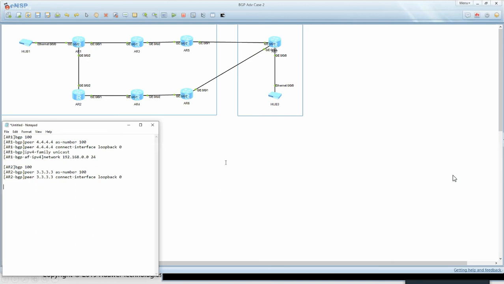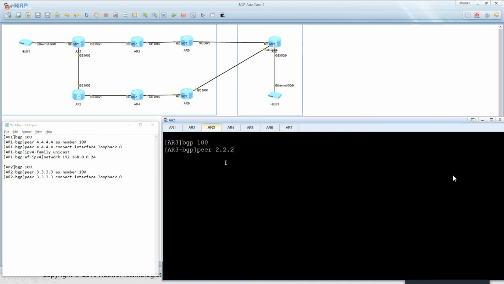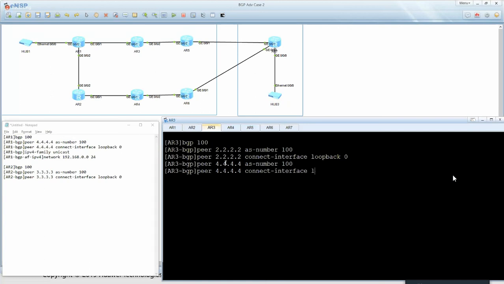All right, so I peer to 2222, peer with 4444, and 5555.